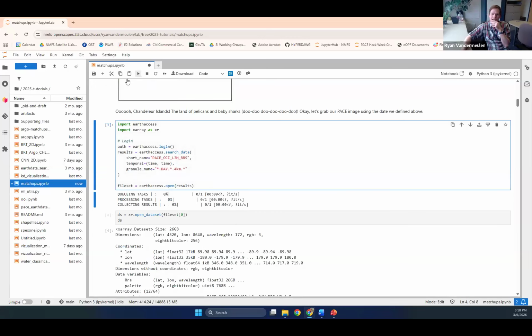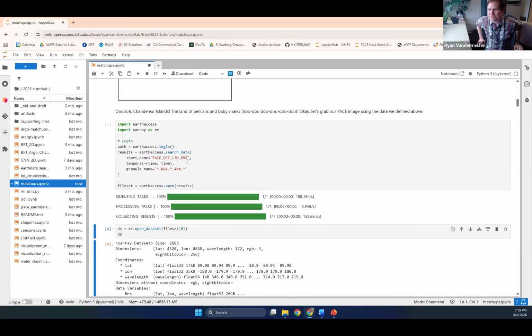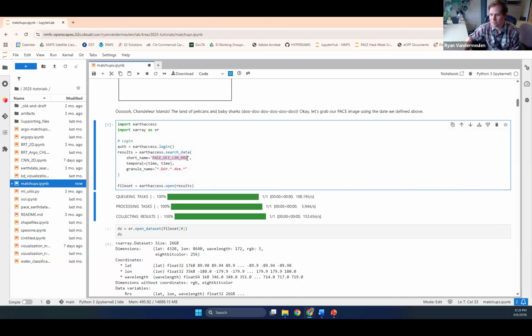All right, so let's grab a PACE image here using this earthaccess tool that Eli mentioned. You need to log in, and I hope my access hasn't expired. I think we're good. We basically query NASA for data by delivering a short name, which is a whole other aspect of finding the data. But long story short, we're querying a specific product, remote sensing reflectance, which is that raw color information that we were looking at.